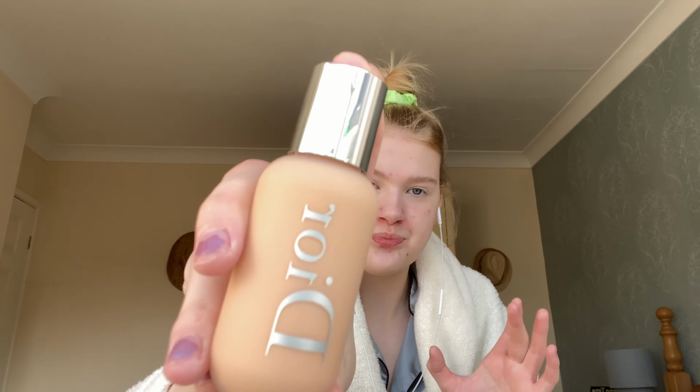The foundation I'm going to be using is the Dior. I think it's in the shade One Neutral. Yep, it's Dior Backstage Foundation. And it is really good. I really recommend it. So I'm going to take a little bit on my hand. Don't know if you can see the colour.